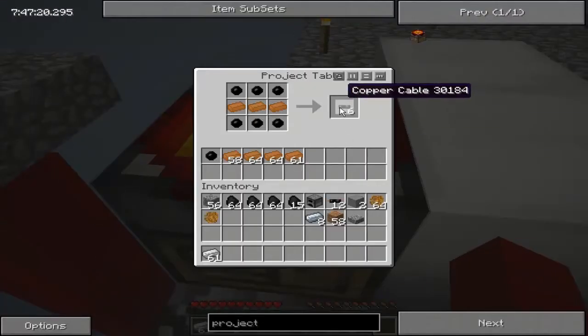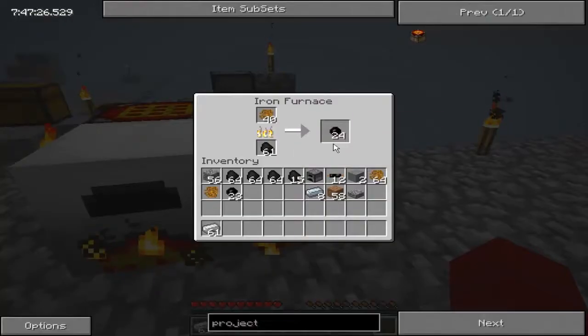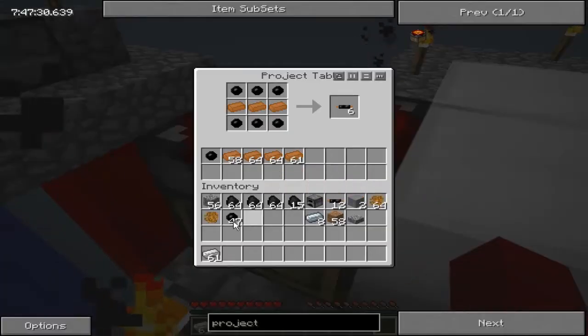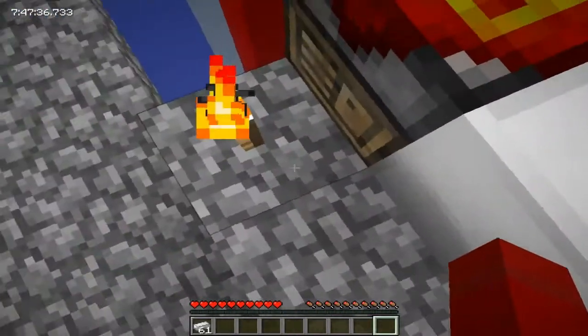There we go, and bam. Look at that, 12 wiring. And we can just go here and take that, and go here, take that, and put these in here, and bam, 60 wiring. Awesome. Okay, so now we can, whoa, what was that?